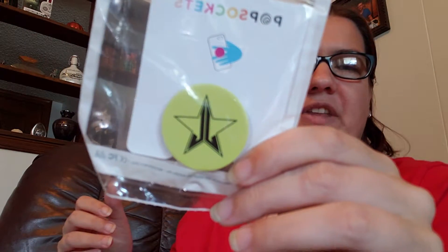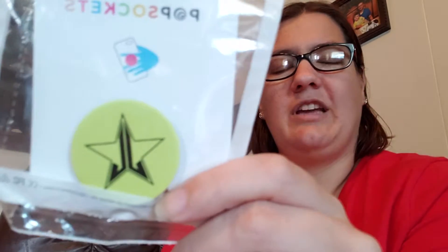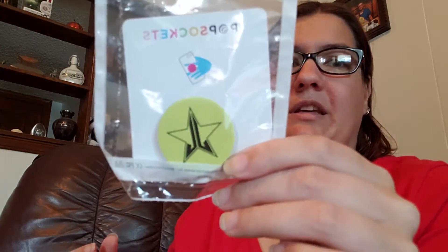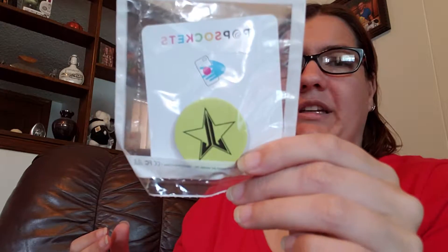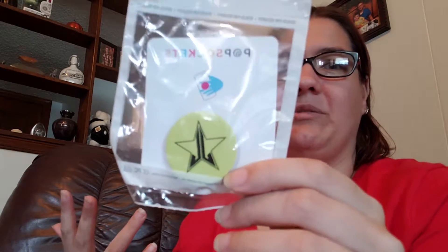I really wish he'd put something else in, like a fridge magnet would be really cool, or just something like that. Like a fridge magnet or another little knick-knack type thing, or even ditching this altogether and putting in another makeup product. Because regular pop sockets cost like $10, and one like this probably costs about $14–$15, so they could easily do away with these completely and do another makeup item or a fridge magnet instead.